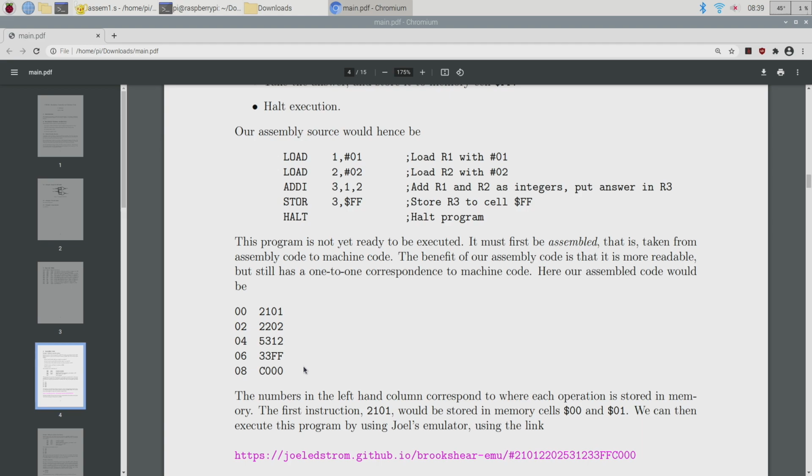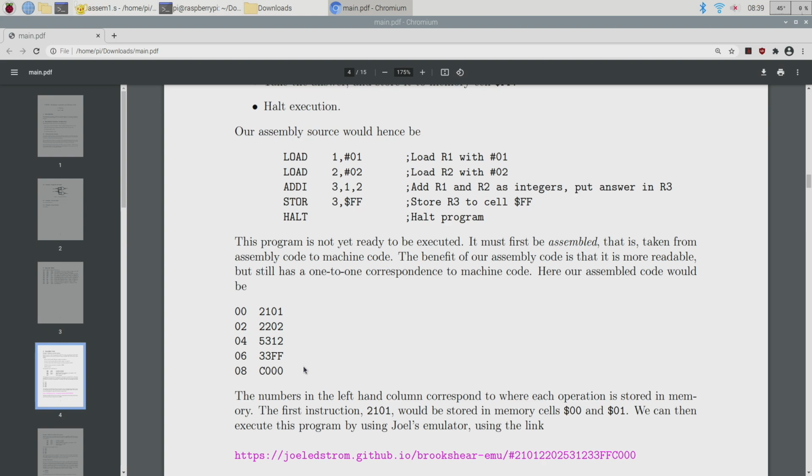Those are memory addresses, and we'll see why I put them that way in a moment. I've done it that way because notice that each line here of my assembly corresponds directly to one of these lines down below.